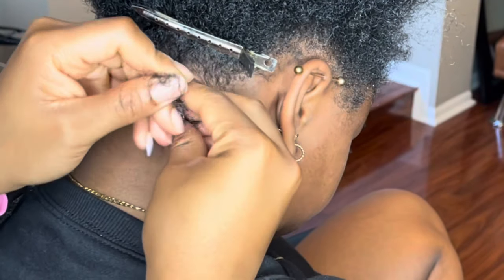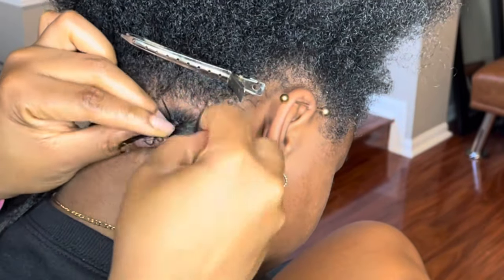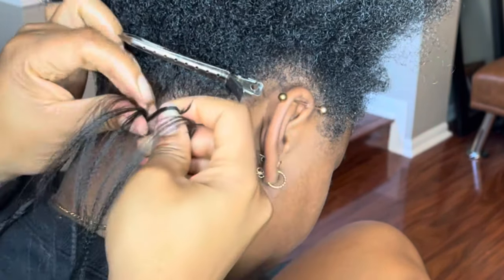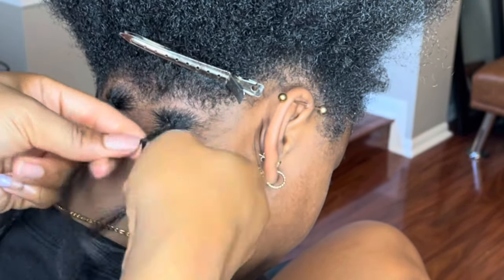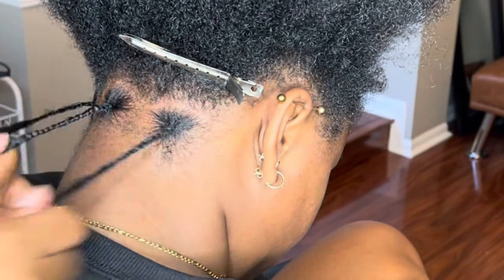Again, I just want to specify and be clear that this part that I'm doing right here is only needed for the back of her hair, because her hair is shorter back here. I'm not going to do this on the rest of her hair. If your hair is longer throughout your entire head, you do not need to do this step. You can skip this step entirely.